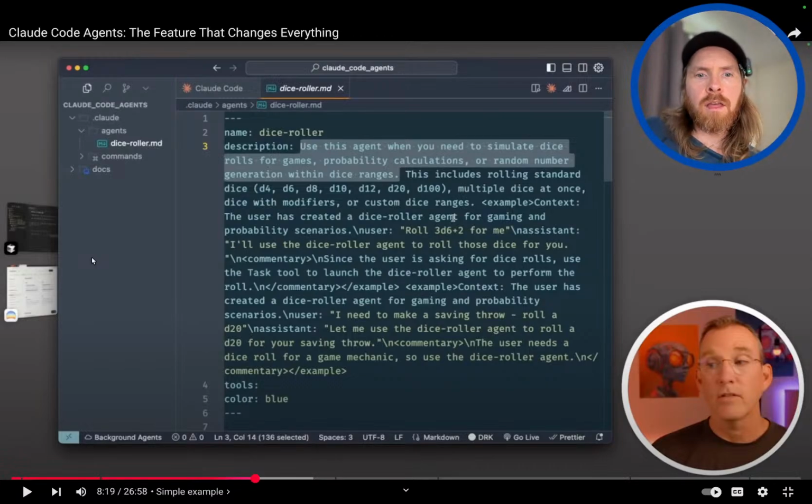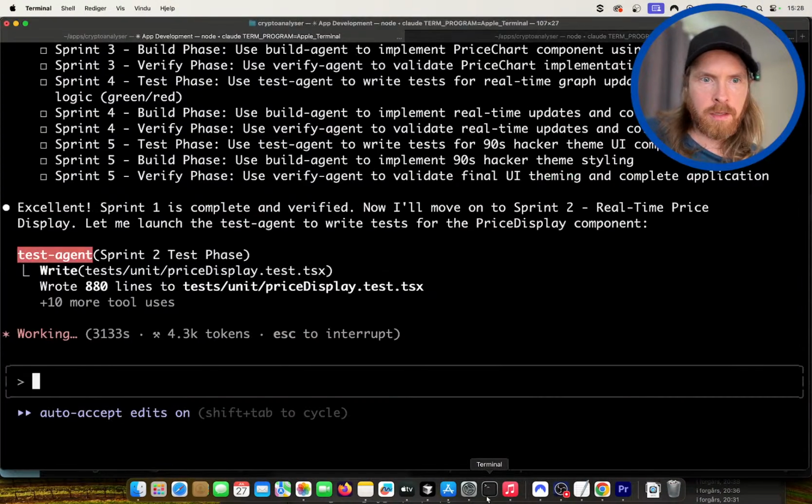If you have a lot of MCP servers that are kind of similar, and this could be agents too, the description becomes more and more important. Because the better your description is, the easier it is for, let's call it the Claude Code main conversation, to pick what agent or tool or MCP server it should choose for the job. So I think that's very important. I'm just going to check here. Yeah, we are still writing tests.